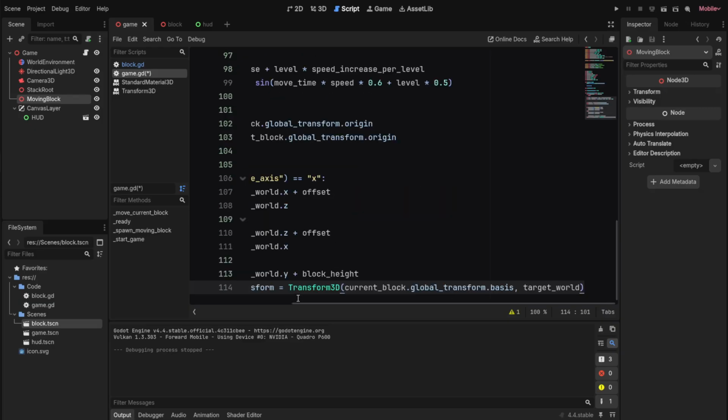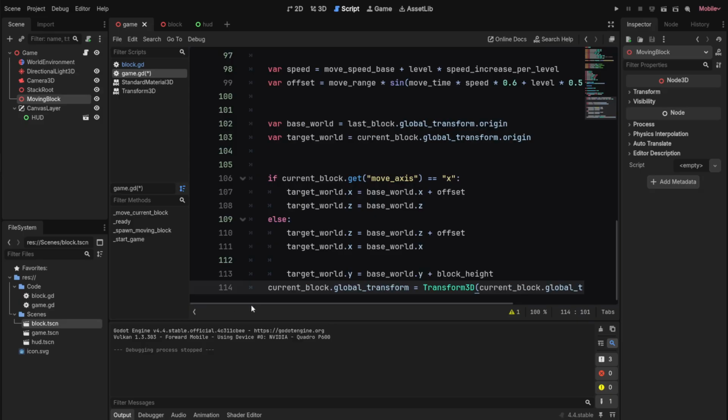Then we're going to do the same thing we did before, to center this. Target vault dot Y equals base vault dot Y plus block height. So the target dot Y, which is the Y position, is set to the base vault, which is the center, plus the block's height.